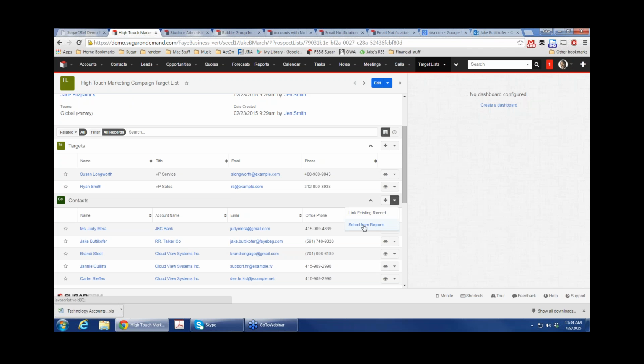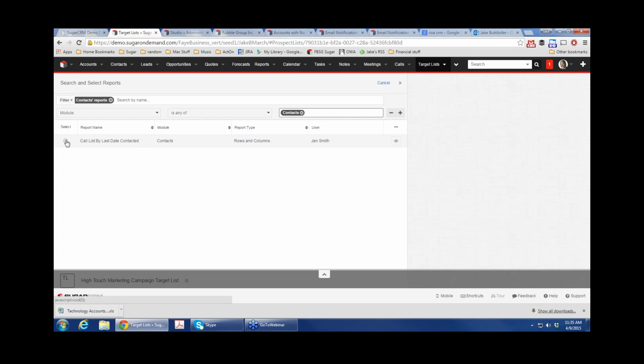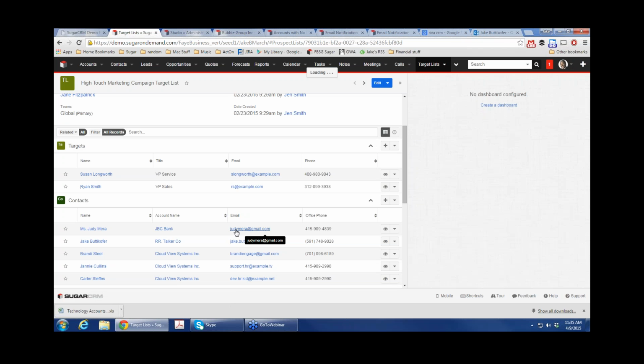And so if you wanted to have all these contacts that weren't reached out to between this date and are in this geography, you can go here, select from the reports, and then you could add all of these contacts from that report really quickly. And so that's another way to really quickly segment the database and be able to add a bunch of contacts with a bunch of different criteria to a target list.